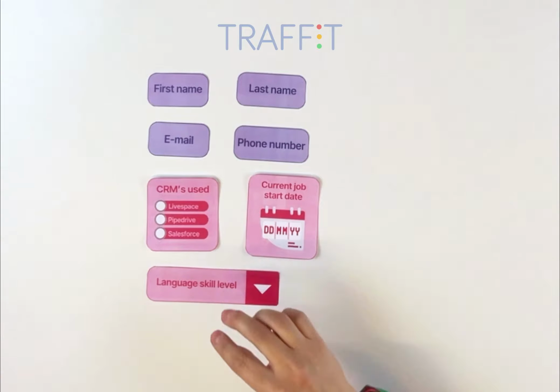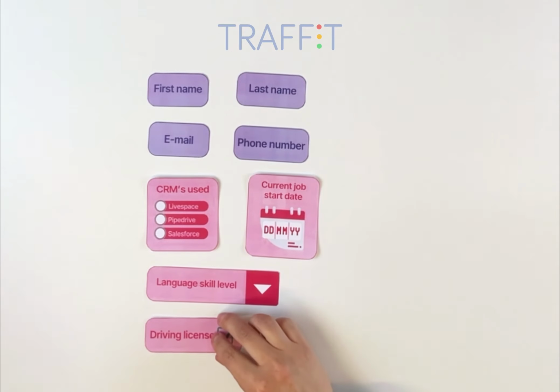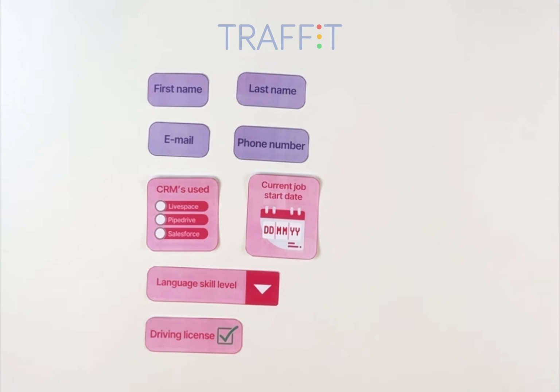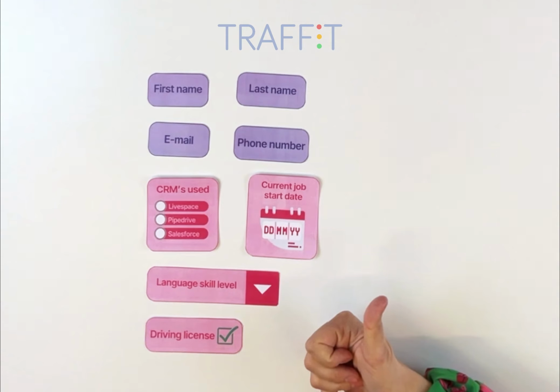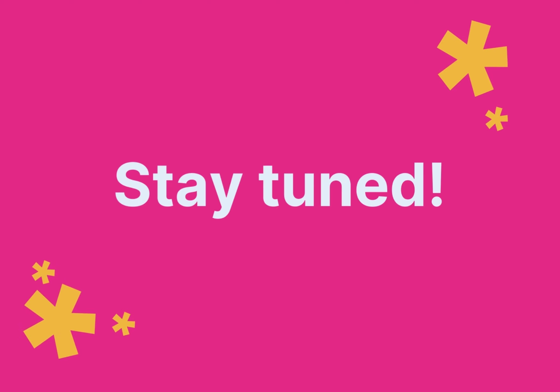period. Language skills level. This is important for me because we work in English. Driving license, because account managers sometimes need to visit their clients, so I need to know if my candidates have a driving license. Voila! This is my candidate profile in TRAFFIT. I can edit it and add new fields anytime.